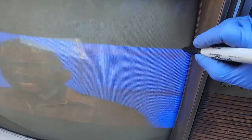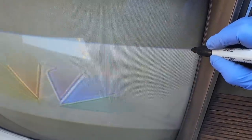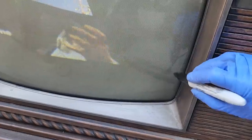And I'm going to get a Sharpie and we'll mark it. Here's what we're going to do, we'll mark the top. So we'll mark there and we'll mark the bottom. Of course, if I could get something here, I could see.